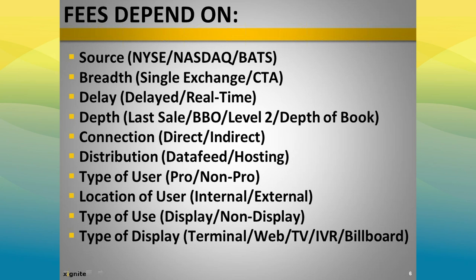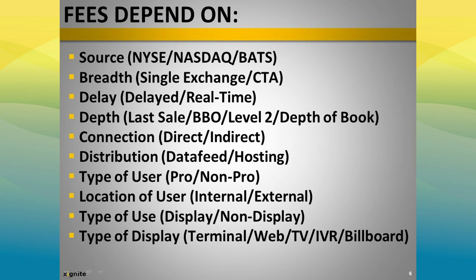As we discussed last time, delay is important. Delayed and real-time data will affect your fees. Depth of information, whether you're just getting the last sale price, or the best bid and offer, or the full depth of book, will affect your fees. How do you get the data? Are you directly connected to the exchange, or indirectly connected through a vendor or a distributor? That will affect your fees. How is the data distributed to you? Is it through a data feed, which we'll talk about, or through the hosting of a widget, for example? These will affect your fees.